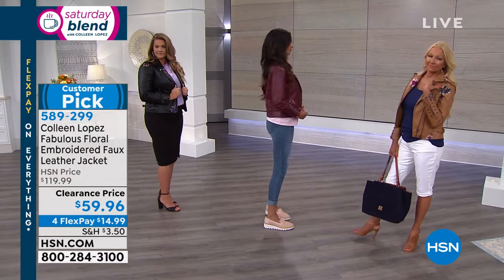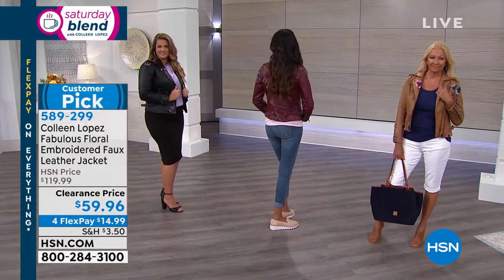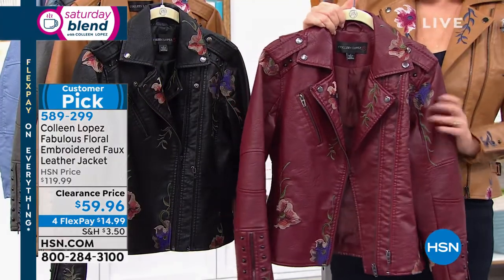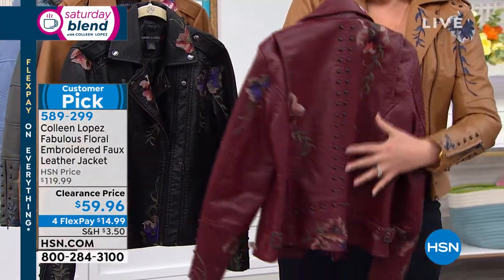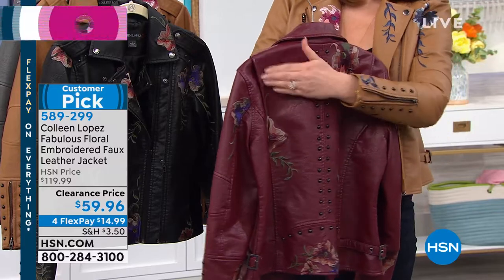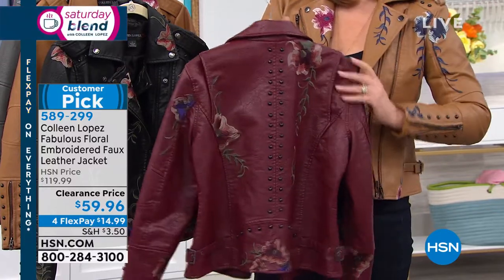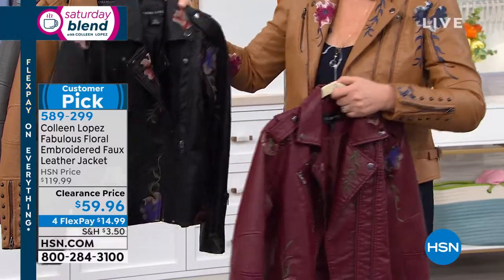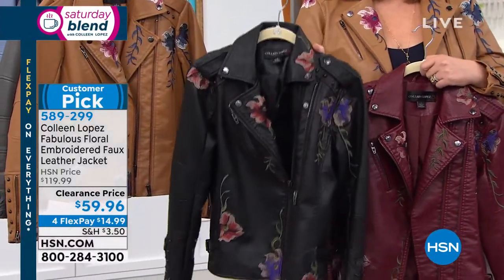I will show you the colors one more time. So this is the port. We have only 500 left in the port. I still have all the sizes. The port is beautiful. It's very rich. It's very beautiful. I like the little vents here. I mean, every little thing about this, I promise you, you're going to love. So that's port. Black, I think I have 1,000 left in the black.